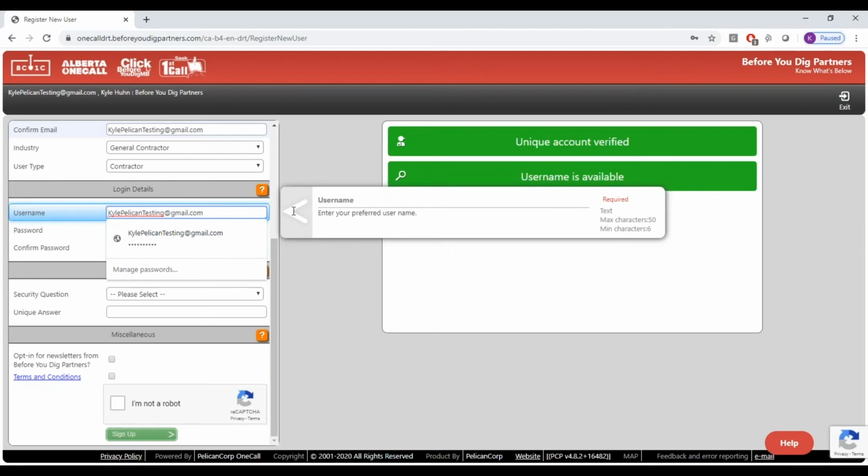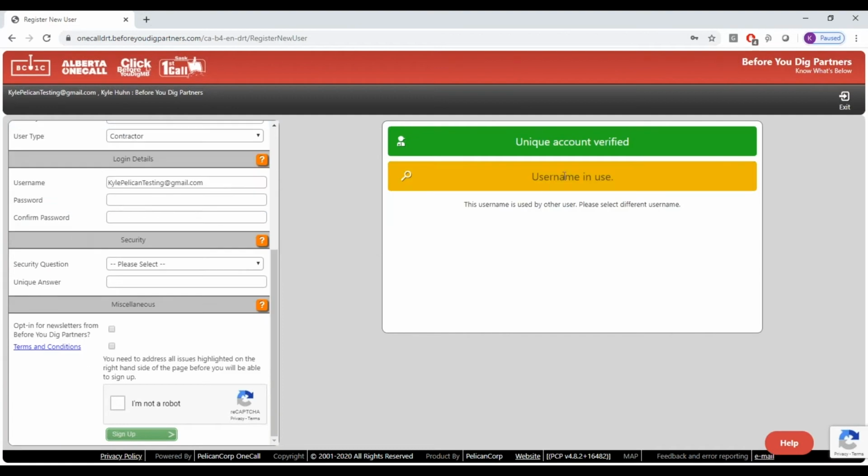That's because an account with the details I had didn't exist. But if I set it back to @gmail.com for my username, it lets me know the username is in use. So this means that A, somebody else already has an account under the email or username I'm trying to use, or B, I already have an account under that username or email. And because I lead these webinars every week, I obviously do have an account with this information.